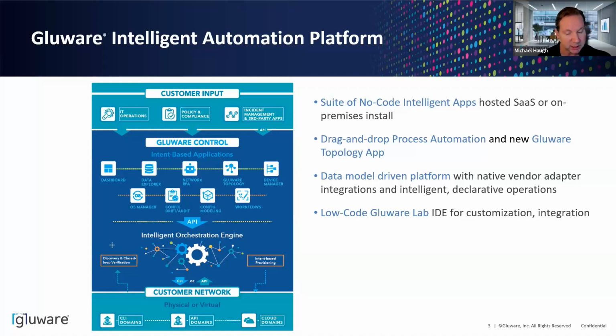And we do automate the APIs on the cloud side. APIs is a big conversation. We also do a lot of integration with really any API through our process automation, and then have other API integrations you'll see, like with Cisco Support API and NIST. Beyond the no-code software suite and what we deliver out of the box, we also have Gluware Lab. Gluware Lab is a platform of low code where you work in JSON data modeling and JavaScript business logic. It's a low code experience to add really pretty powerful customization, abstraction, API integration, and others.